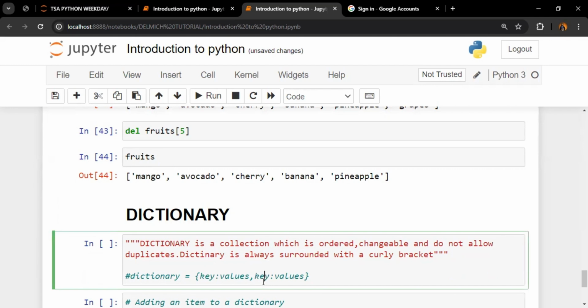This particular introduction is what other courses, like web development and full stack developer, all follow. After the introduction, we now divert to where we are going to be using it as a data analyst, while others divert to where they are going to be using it as a full stack developer, a mobile app developer, or whatever. But this is a general introduction. So when we get to pandas, then you understand better how to use dictionary, how to use list, and the likes.